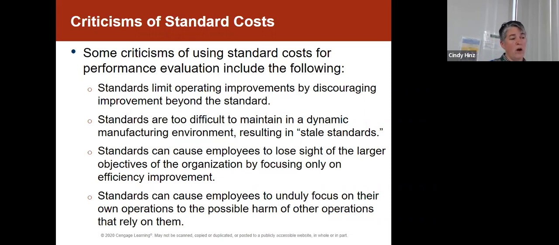So these are some of the typical criticisms of using standard costs. I don't think any of them is insurmountable. In my view, it is still better to have something as an expectation rather than, you know, what's the alternative? If we don't use standard costs, we don't have a performance benchmark. How do we know how we're doing if we don't have something to compare it to?